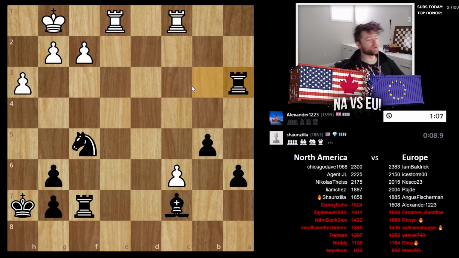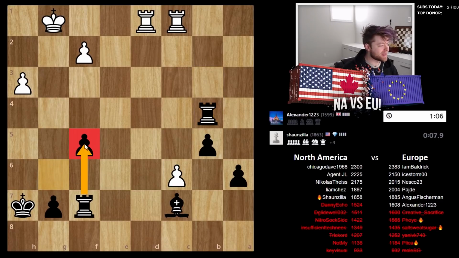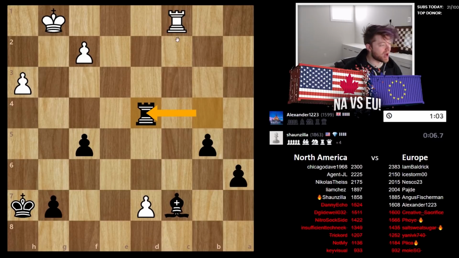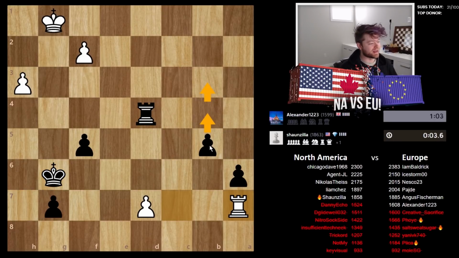That's right. When the EU listens to the NA advice, they don't know how to apply it. That's right. Pawn takes. We're going to see rook d7, king g6. Oh, no. Blunders. You got to push those pawns, Seanzilla. You got to push those pawns, buddy.